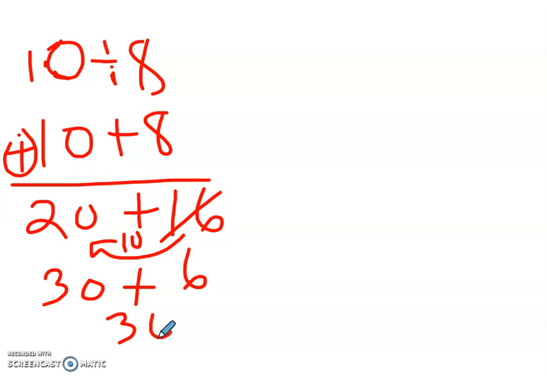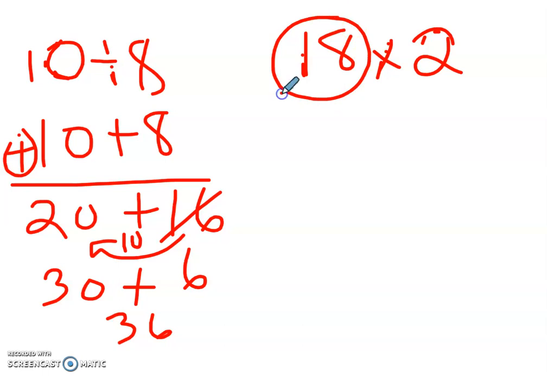If I was going to do the 18 times 2 equation, if I have 18 times 2, we don't have to remember our 18 fact table, right? But what can I do to this 18? I can break up that number, right? Remember distributive property. I can decompose 18. Remember mouse method.